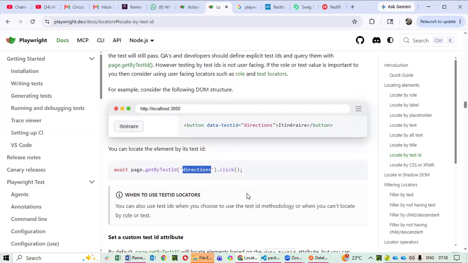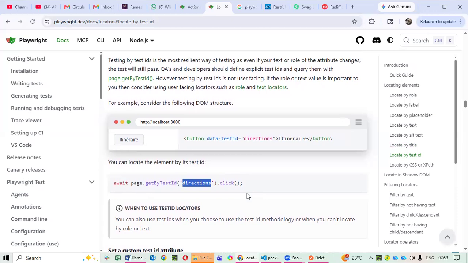How to identify? Ramesh, one thing. Directions is the name given for that button? No, not for the button, this is the attribute value. This is the tag name, okay? Inside the tag you have attributes. So data-testid is the attribute, and then the attribute value. The button's data-testid will be unique, not for the page, only for that element. No other element will have that data-testid. You can give it uniquely. This is defined by the developers or you, like the name of a variable.